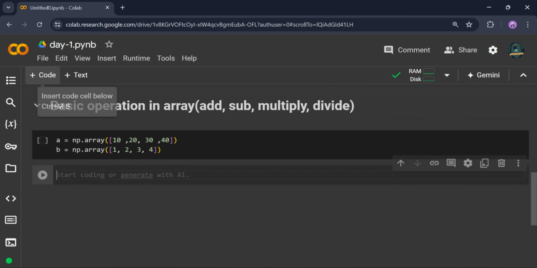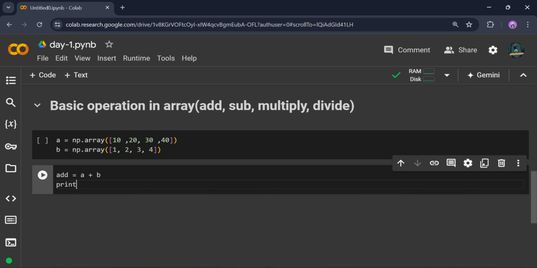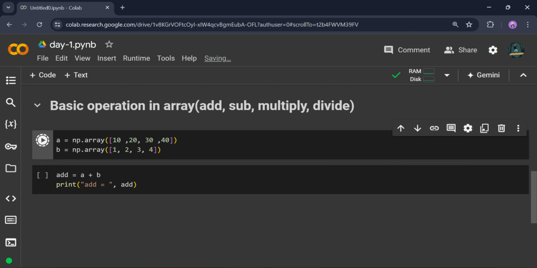Then let me add a code cell. Inside it, say add equal to a plus b, like this. Then let me print with a set of parentheses. Inside it, double quotes, add equal to, like this, put a comma, then the add variable, and let me run this.